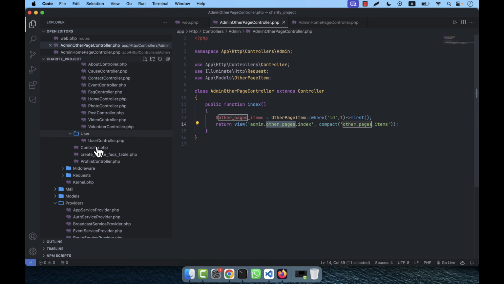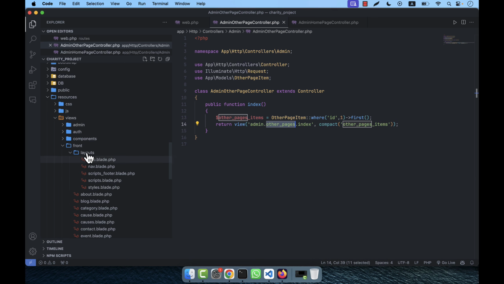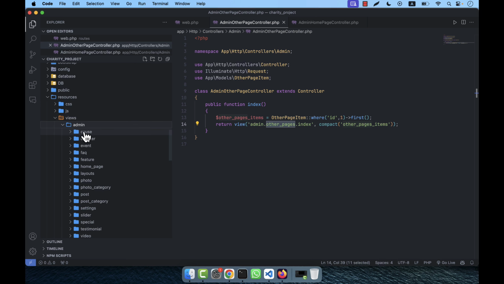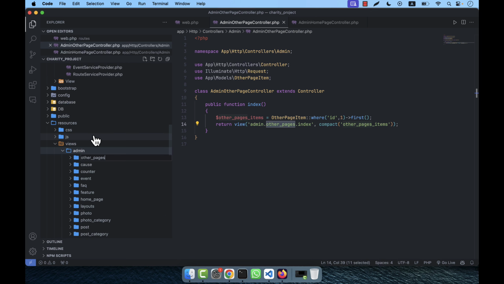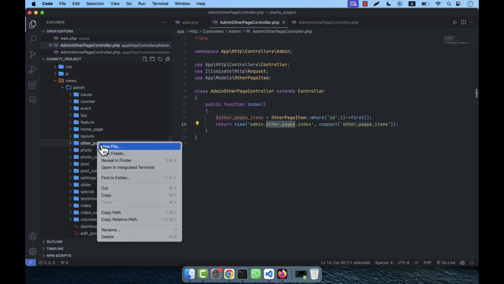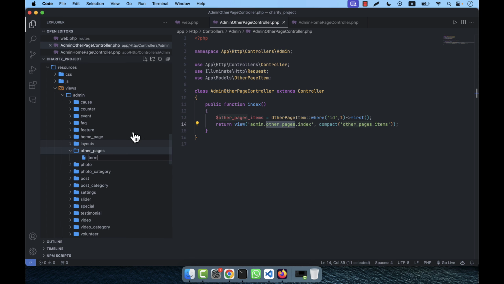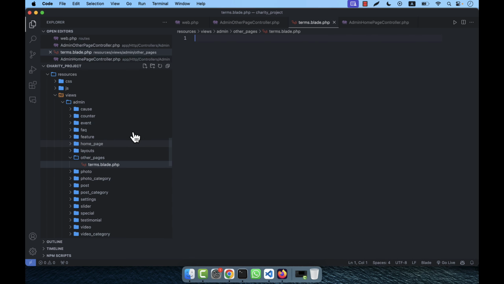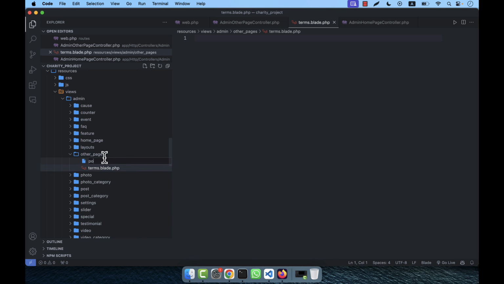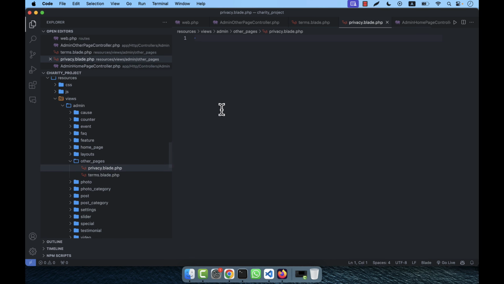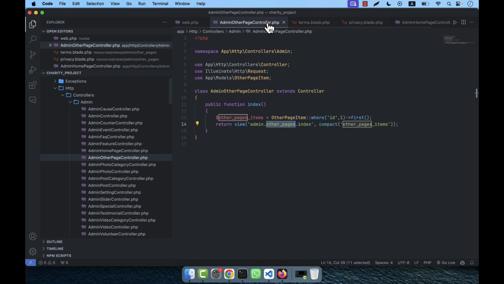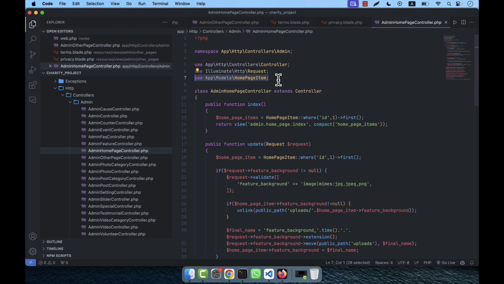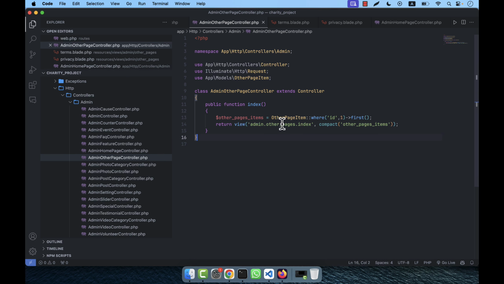So I am going into resources, views, admin, and here create a folder, that is other pages, and here I am going to create terms.blade.php, and another page will be privacy.blade.php.